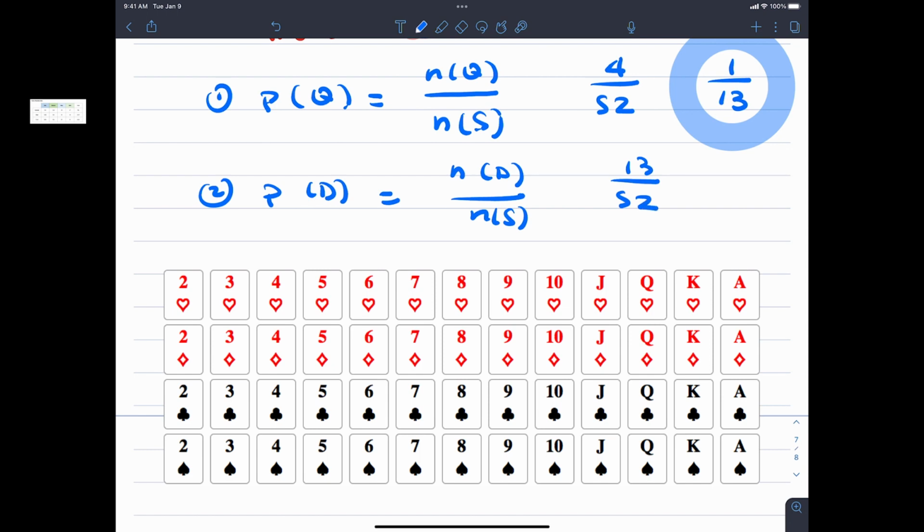52. Now, it just turns out both of these numbers are also divisible by 13. So it'll be 1. 13 goes into 13 once. 13 goes into 52 4 times. So this would be 1/4, ladies and gentlemen. And that should make sense because 1/4 of the deck is actually diamonds. Okay, you guys okay with that? Easy breezy lemon squeezy? Right.